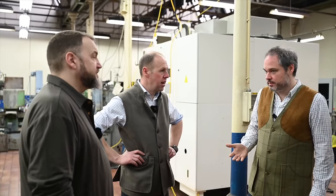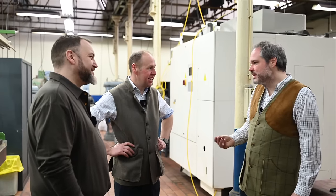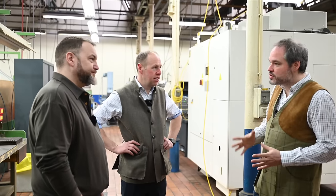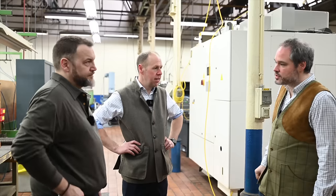We want, and it's a decision, to make most of the operations by hand. We like to say that the B25 is made with sweat and blood. His sweat, your blood. Because we want to keep it really as a symbol of modern gun making. But modern doesn't mean machine, in our opinion. The mechanic is modern, but the technique we use is the most historic, close to the historic. It's a choice.